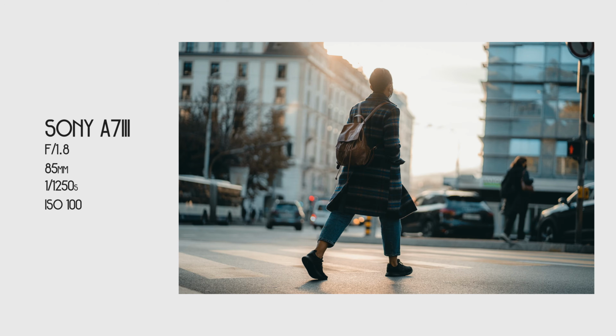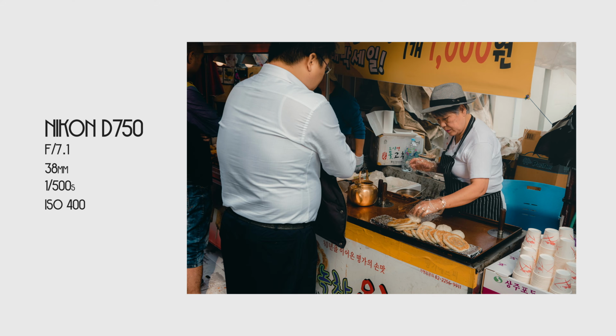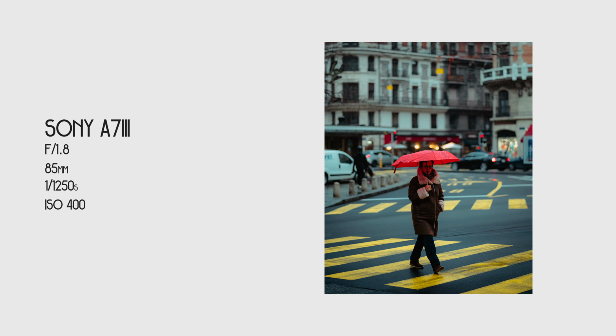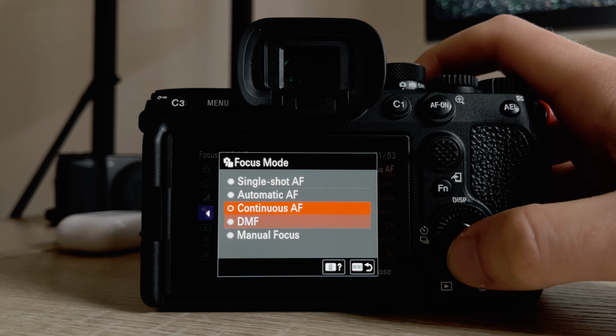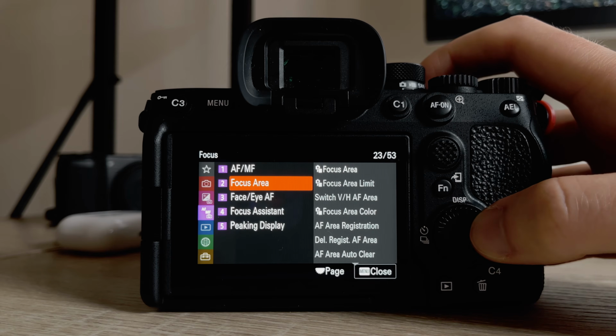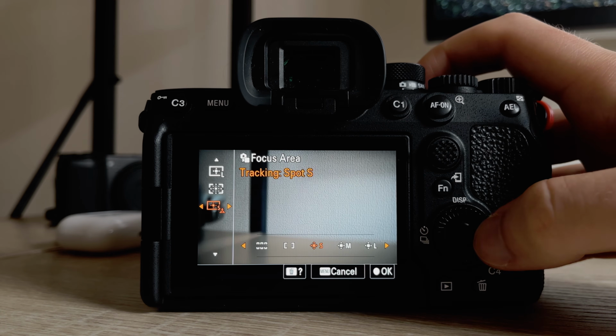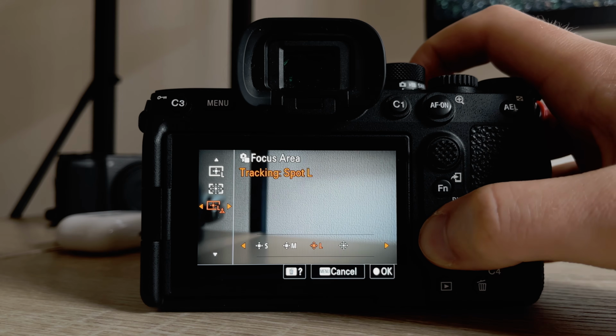I think we are done with the shooting mode, and now let's move on to the focus mode and the focus area. So as myself, I like to shoot in motion, and most of the time my subjects in the context of street photography are also in motion. It's quite logical that I use the focus mode continuous. Recent mirrorless cameras have a really good autofocus, and it would be a shame not to use it to its full potential, I think. As for the focus area, I like to use the tracking mode combined with the spot, either the medium or small size, or the extended spot.